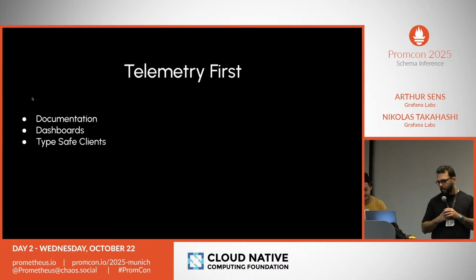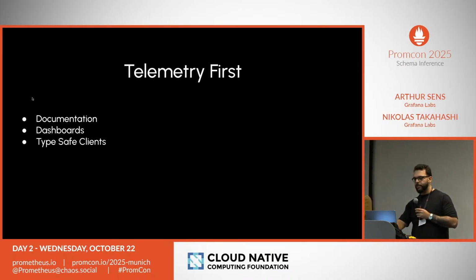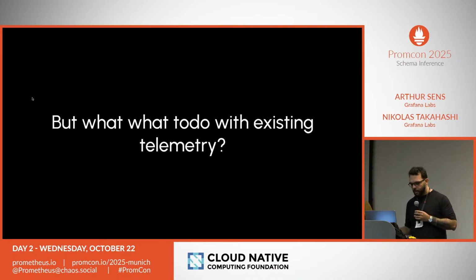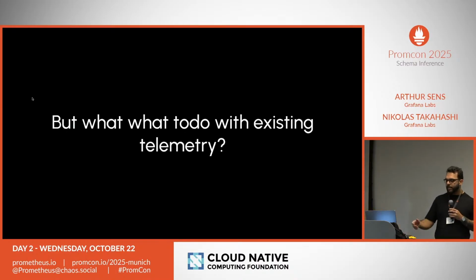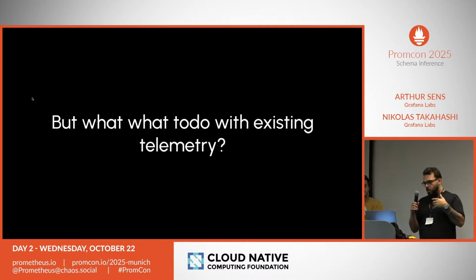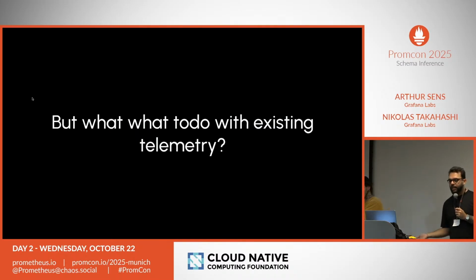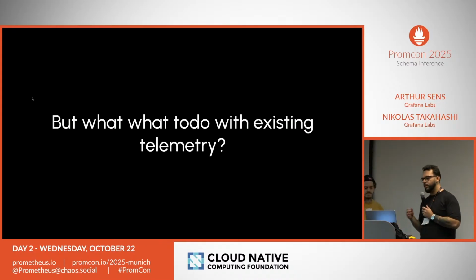Cool. So, R2 showed everything related to telemetry first. It's pretty nice, but the question is the same. What do we do with existing telemetry? This isn't a new problem, right? We faced the same problem back in time when OpenAPI became a thing. You have a bunch of APIs in the wild, how are you going to document all these APIs for people adopting API first? The way I think about solving that is reverse engineering telemetry. You have a telemetry pipeline, you can just extract the schemas from the telemetry pipeline at runtime. And this is what we're going to show you right now.